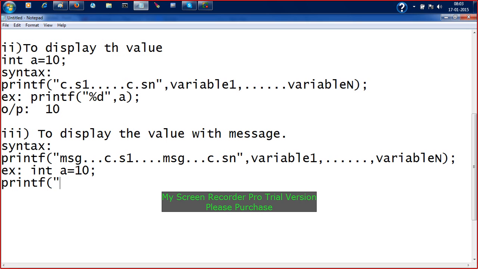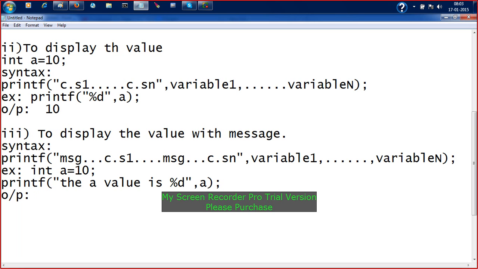So what is the 10? It is nothing but the a value, right? So the a value is, then what do you have to write? Control string. What is the control string for integer? %d, close the double quotes, comma, variable name. What's the variable name? a is the variable name, right? So in the output, what will be displayed?